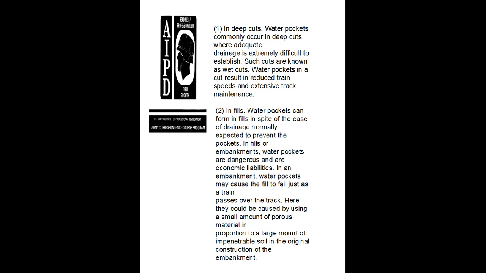2. Fills. Water pockets occur in fills in spite of the drainage normally expected to prevent them. Embankment water pockets are dangerous and economic liabilities, and may cause the fill to fail just as a train passes over the track. They can be caused by using a small amount of porous material in proportion to a large amount of impenetrable soil in the original construction of the embankment. 3. Under heavy traffic, numerous heavily loaded trains operating over the line, poor ballast is often the reason water pockets form.